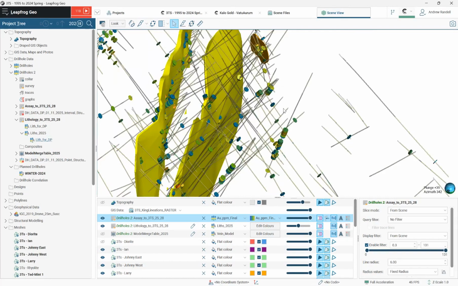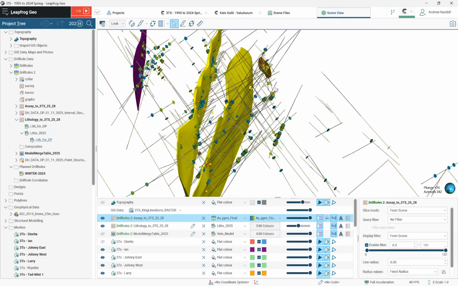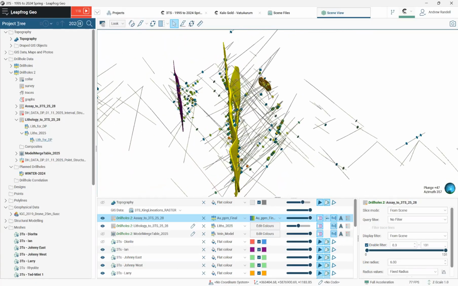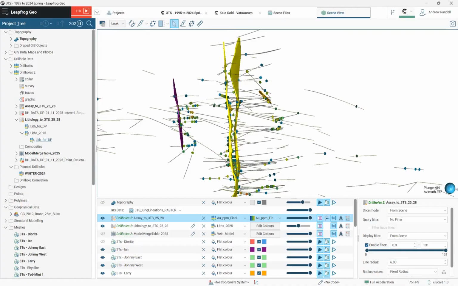Click on this one here, for example. This one is 0.775 grams per ton gold. This one here should be a little bit higher, 6.52 grams per ton gold. So well over the cutoff numbers that we're using, and this is where the future of the Independence Gold drilling will go. So a lot of upside still.